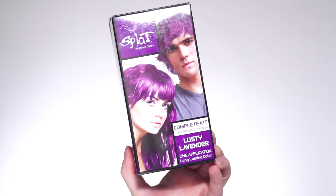Hey guys, today I am going to be showing you how I dye my hair from brown to this beautiful purple. Now I'm using a Splat hair kit and I did not bleach my hair, so it will be a little bit darker. Pulling out the instructions and reading these.